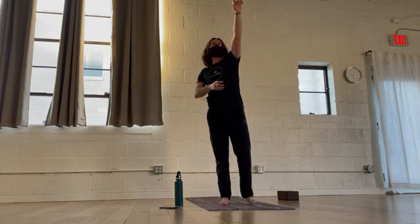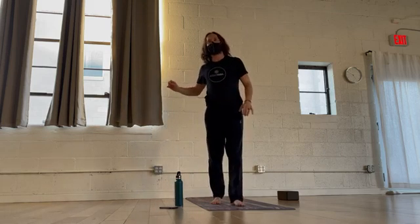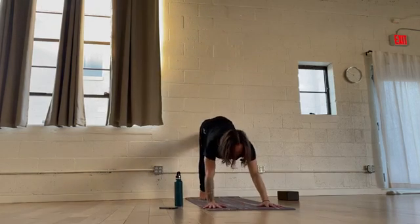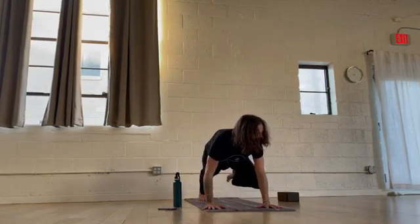On an exhale, bring your knee to your left elbow, shoulders above your hands. Inhale, reach your right leg back up in space, three-legged down dog. And as you exhale, bring your knee to your right elbow, shoulders above your hands. Inhale, extend it back up.